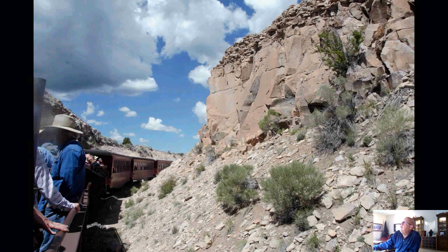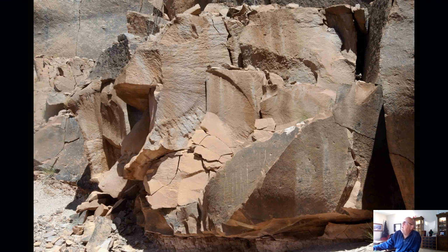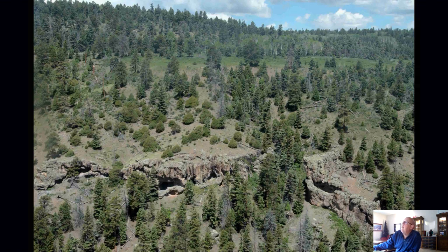Now we're starting to get into more of the volcanics as we climb, and older too. Remember, as we go up this mountain, we get older and older rocks. There's a good close-up of these volcanics. And there's a good distance shot. You can see we're gaining altitude still, and a great view of these volcanics.